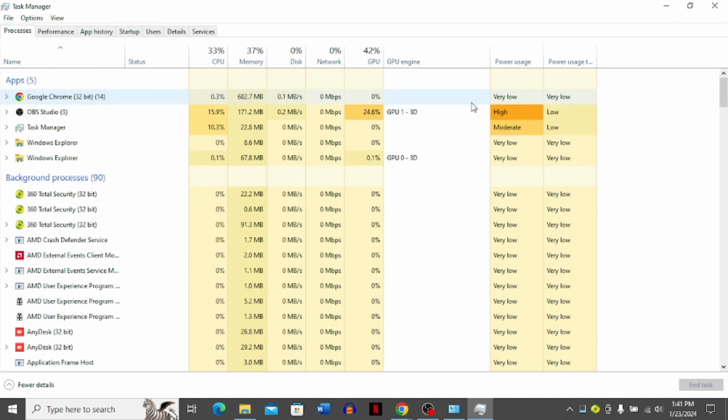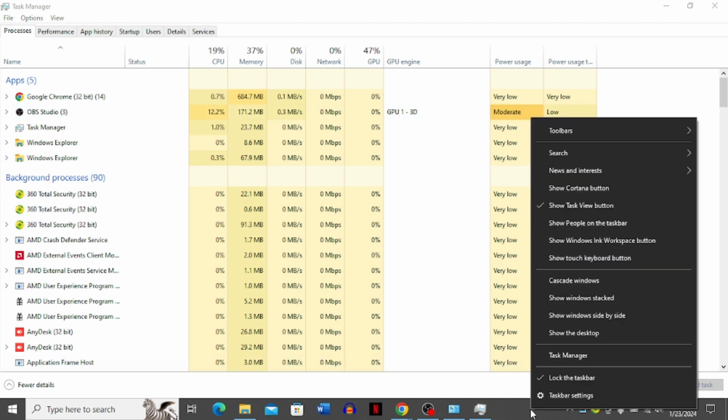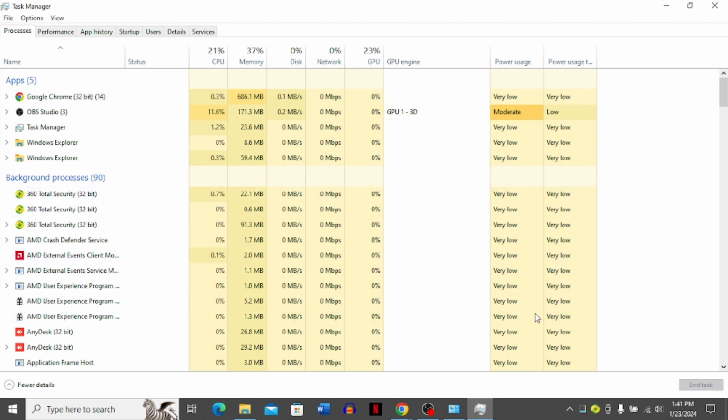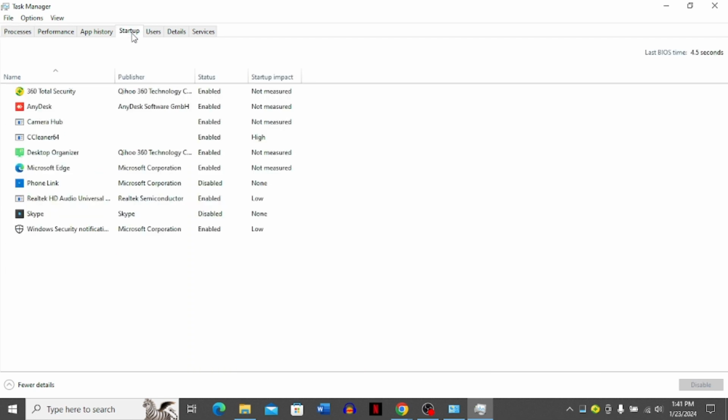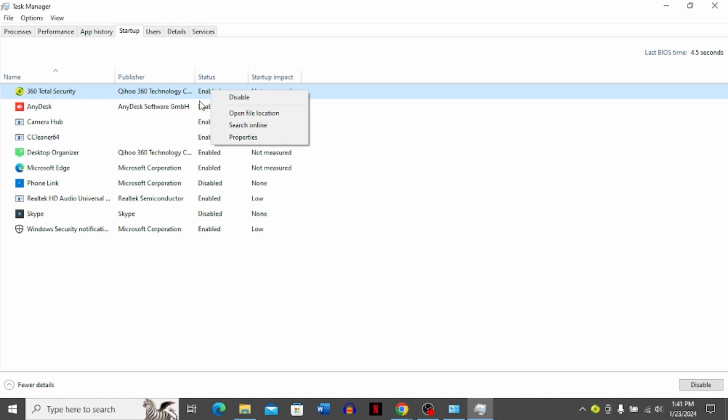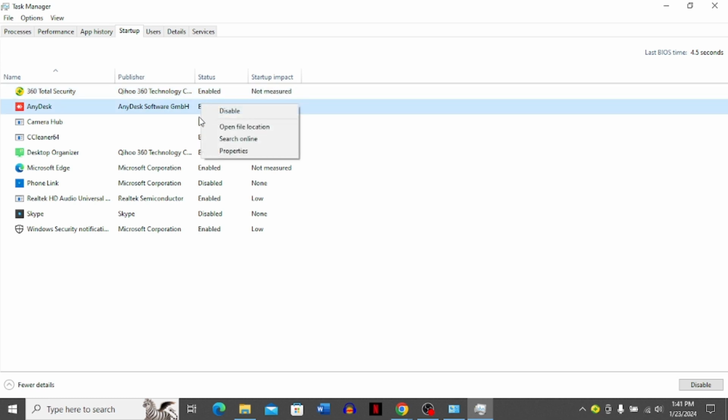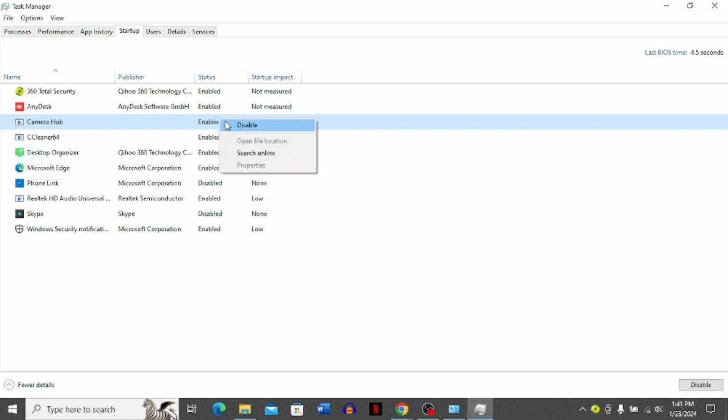First, open your PC and then on this taskbar you have to right click and choose this Task Manager, and it's going to bring you to this menu over here. Now you have to choose Startup in this menu, and here you can see you have these statuses enabled for these apps that start when your PC runs in the background. You have to just right click on these and disable these one by one. Just disable these one by one by right clicking on the Enabled and choosing Disable.